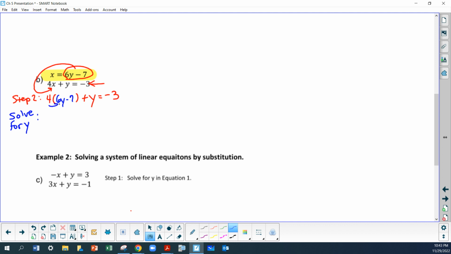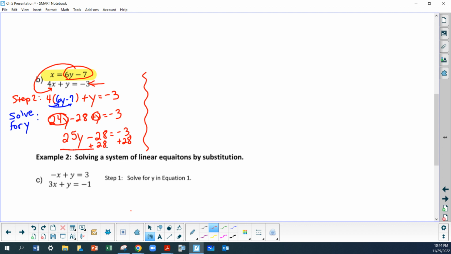and that would mean let's distribute, and we'll have what, 24y minus 28 plus y equals -3. 24y plus 1y gives us 25y. Notice they were on the same side of the equal sign, so we can just join those two pieces together, add them up. And next, let's add 28 over to the other side. I need more space, so I'm going to give myself a new column of work. And what does that tally up to? It looks like it tallies to 25y equals 25.